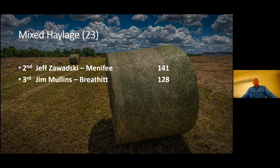So Jeff's point was being able to avoid rain damage, get it cut at the right stage or close to it, and up in a day. That's the biggest driver for making baleage, to avoid rain damage. Biggest one to me, because you've got some pains in the neck dealing with really heavy bales, making sure the plastic is good and stays hole free. You've got to do some things right, but there is no other way to make that kind of forage on a reliable basis in Kentucky or with first cuttings.